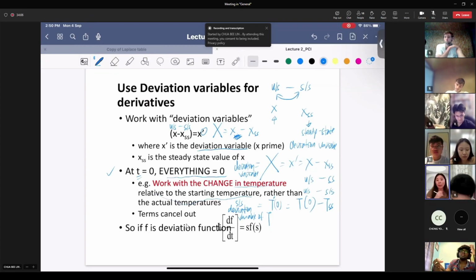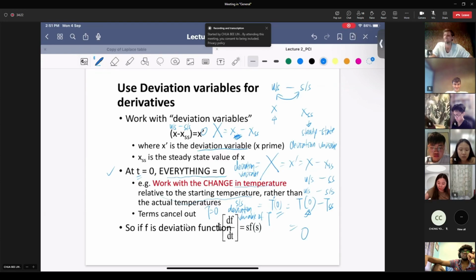Unsteady state is what is the time. Let's say this is time 0, then this one should follow time 0 at time T. So at the beginning, when T equals to 0, the value will be 0. It is because at time T equals to 0, this value will be exactly the same as the steady state value. No time to respond yet. Therefore, these two will be the same values. It will give you the answer of 0.